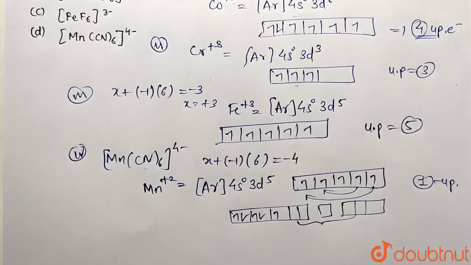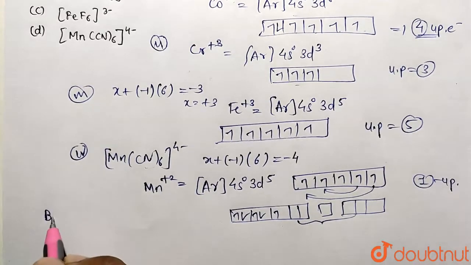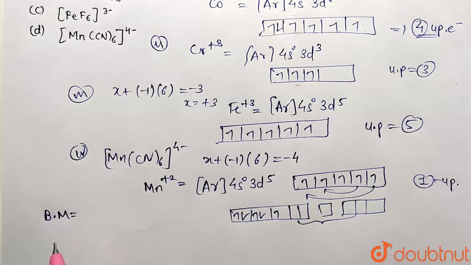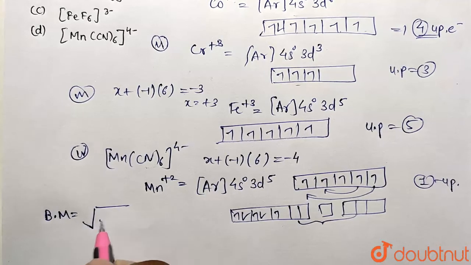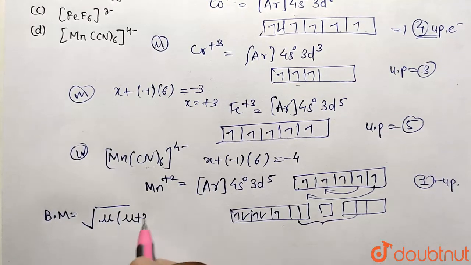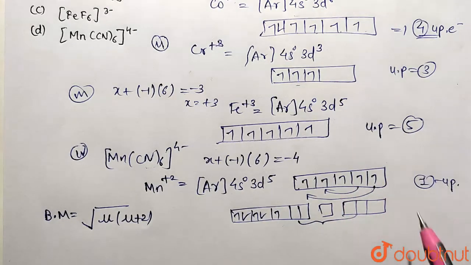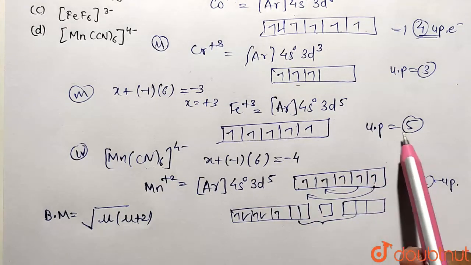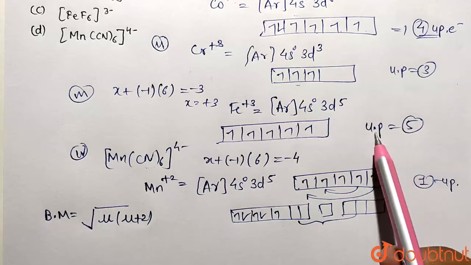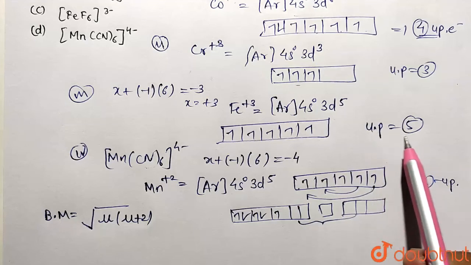Now knowing the unpaired electrons, there is a formula: magnetic moment can be calculated in terms of Bohr magneton value, represented by √[n(n+2)], where n represents the number of unpaired electrons. For every case you can put the value. Where n is maximum, the Bohr magneton value is also maximum. We found that n, the number of unpaired electrons, is maximum at 5.